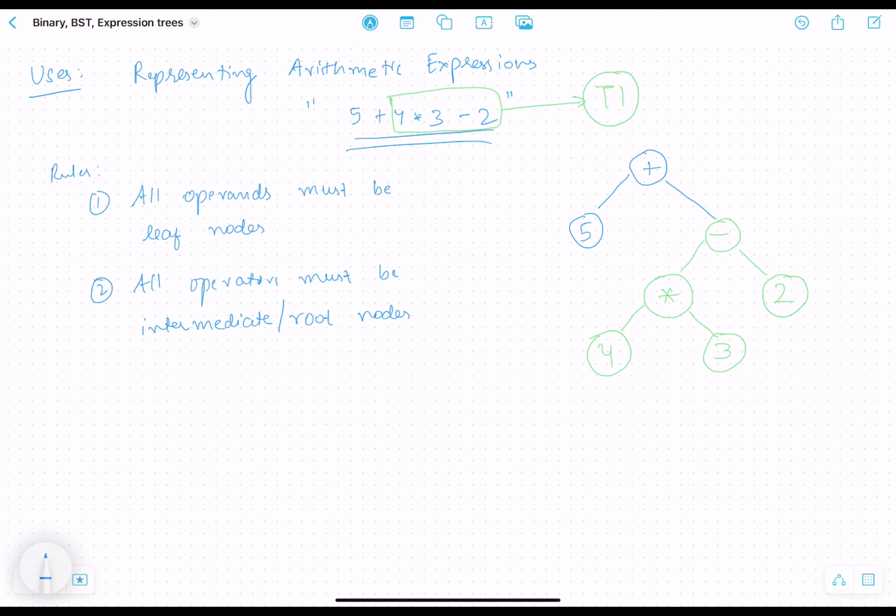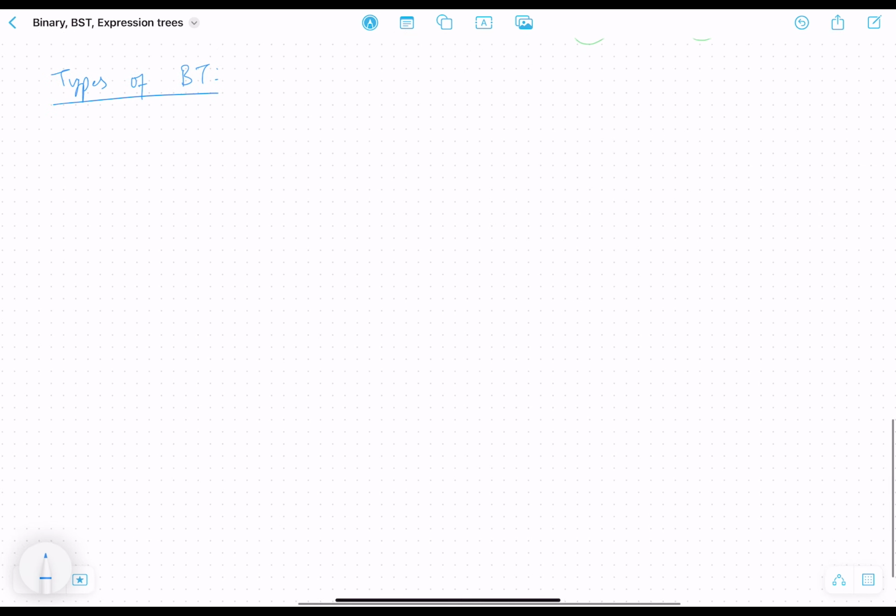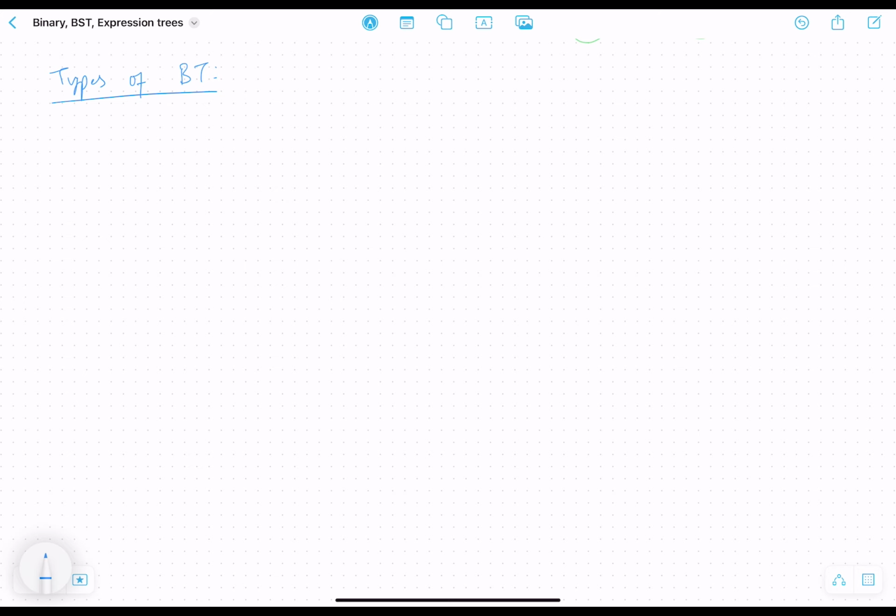After this, let's move towards the third part, where we say what the different types of binary tree are. There are a lot, and we will go one by one along with the definitions. There is something called a full binary tree. A full binary tree means every node has either 0 or 2 children.